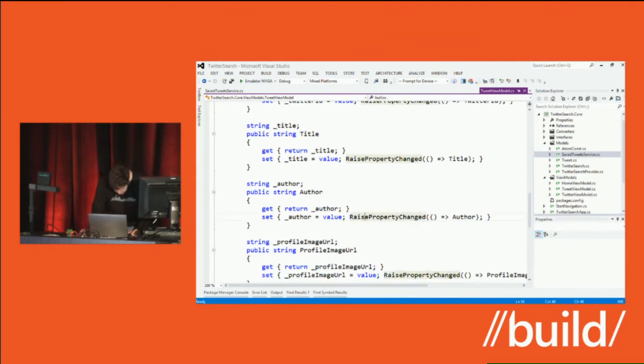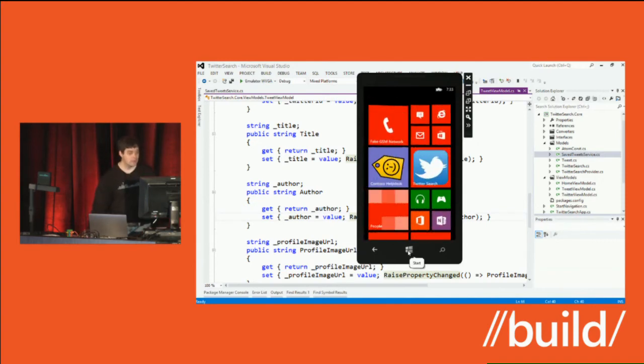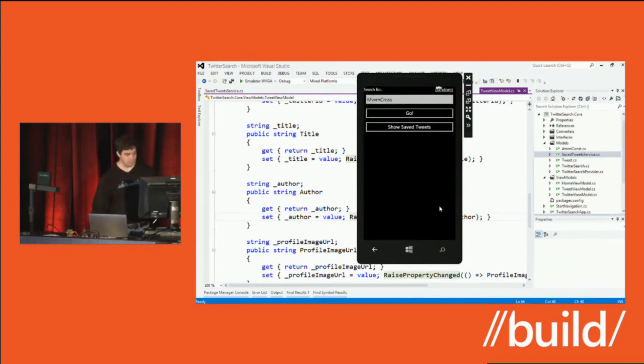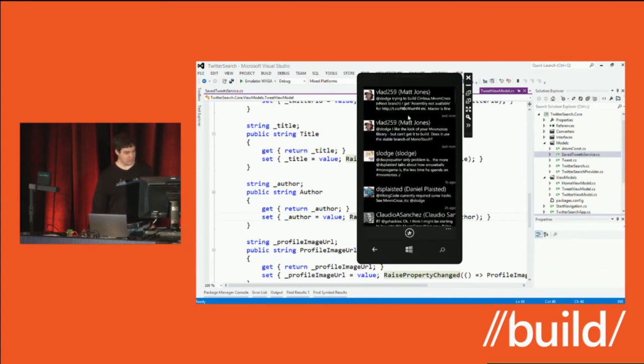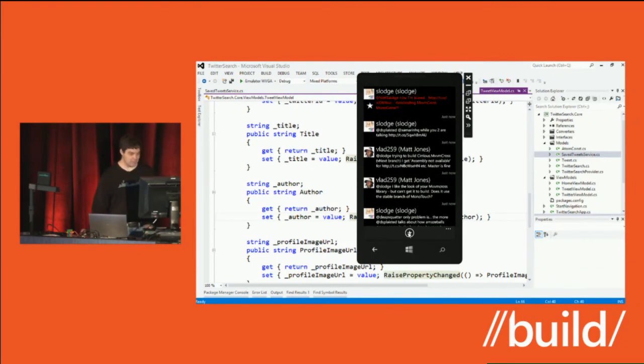So let's run it. So here we go. We can type in a search term or get one randomly. And we can go and search, and we see our tweets. If we find one we like, we can select it, and we can favorite it.